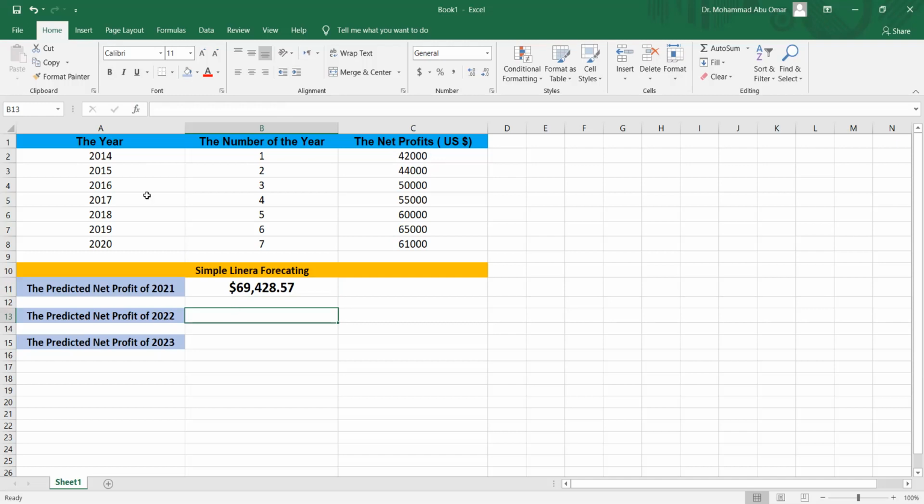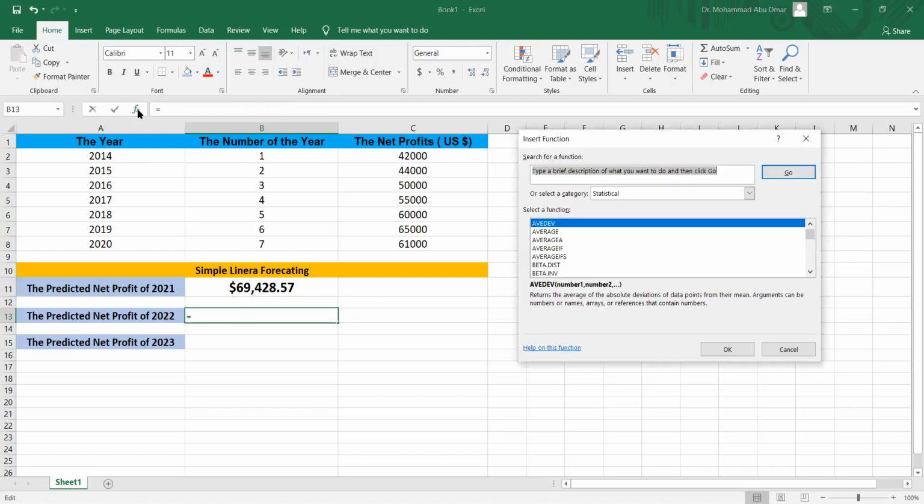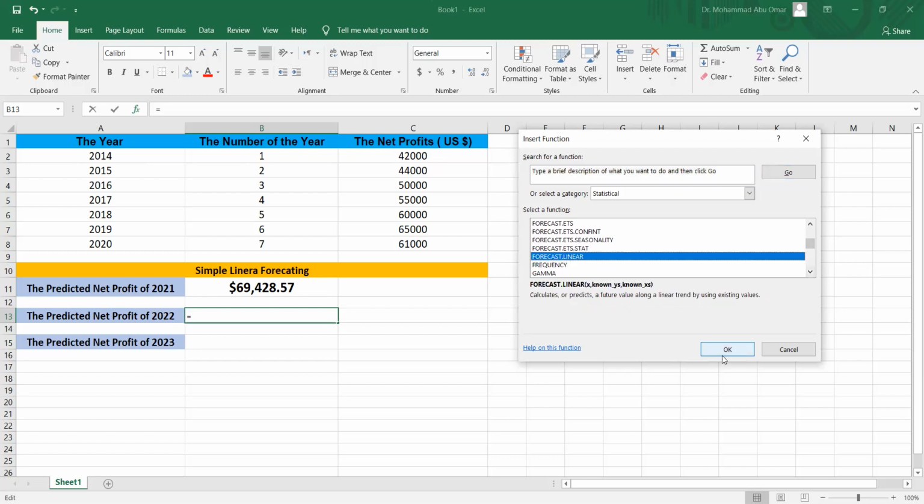You can go directly to the f of x function in the f of x bar. You should select statistical. Then you should choose the function of forecast.linear, as you see. Then press OK.